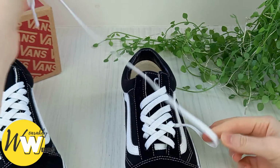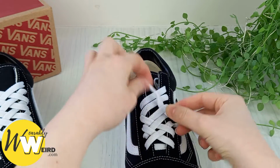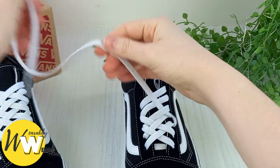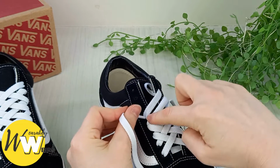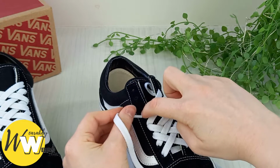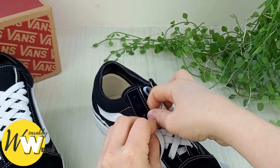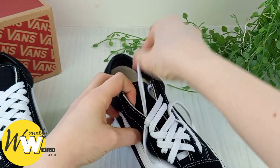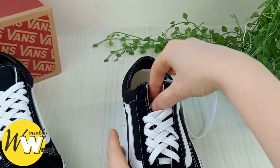And it's going to go over this diagonal lace, underneath this one, over this one, and down into this eyelet here, which is the 4th from the top on the left hand side. So push it down into there and pull it through, making sure everything looks nice and neat.